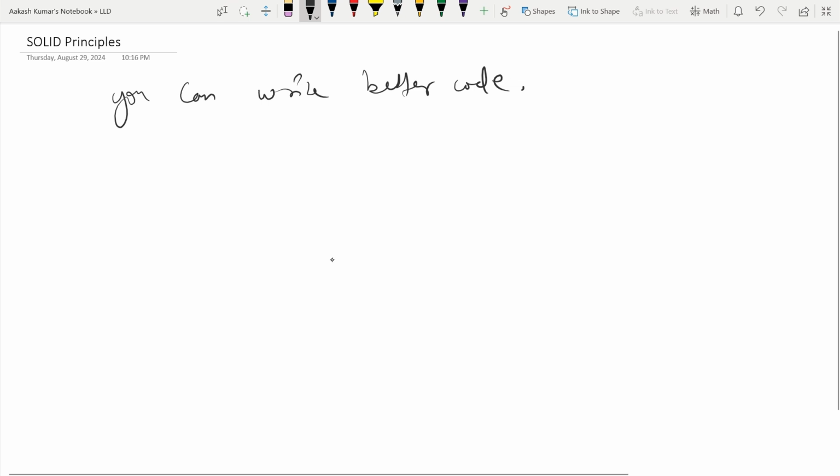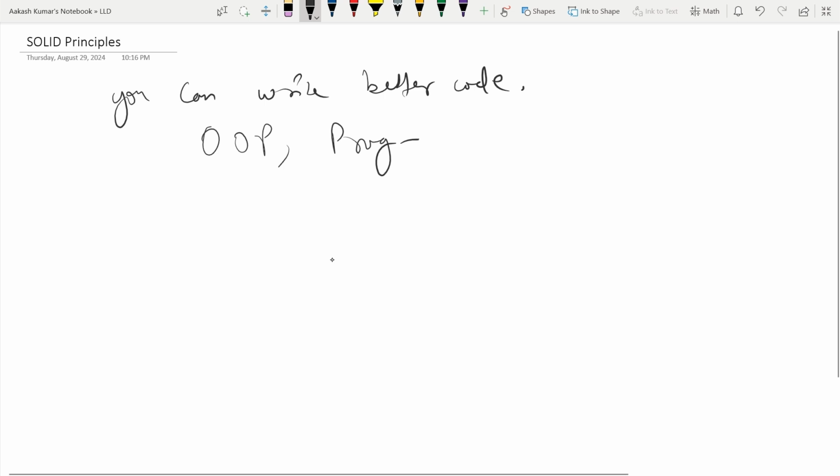That's it. You don't have to give a bookish answer or any kind of hi-fi answer, because that's what it is. That's what it states, the SOLID principles, that you should write better, efficient, reusable and compact code, and it is one of the most important features of object oriented programming or programming in general, right? Now let's see how it helps us to write good code and how it plays a very important role in system design or in low level design.